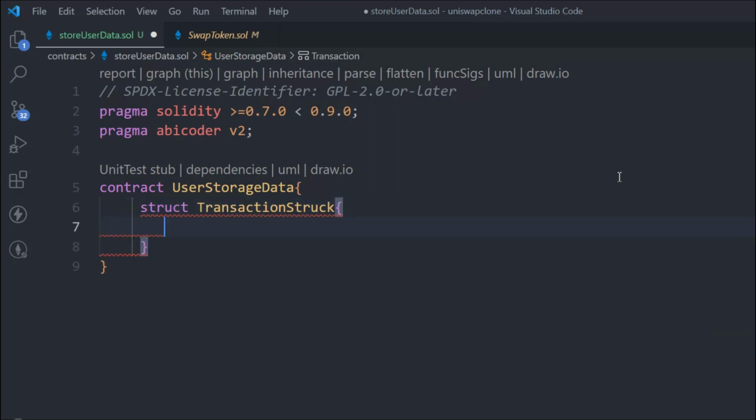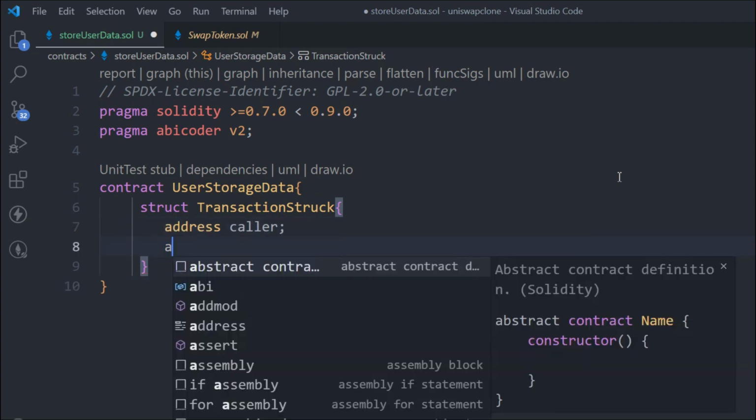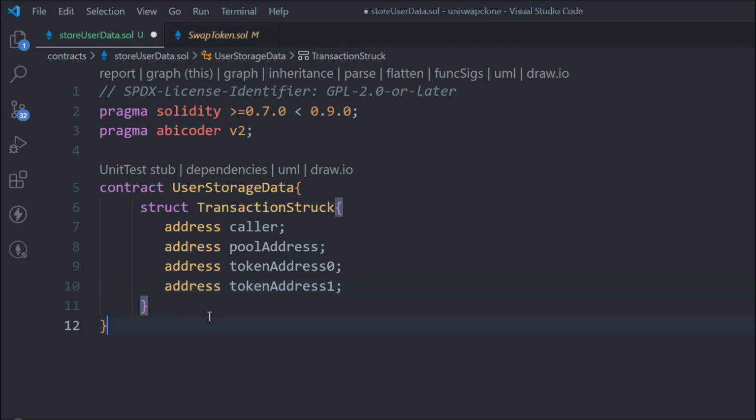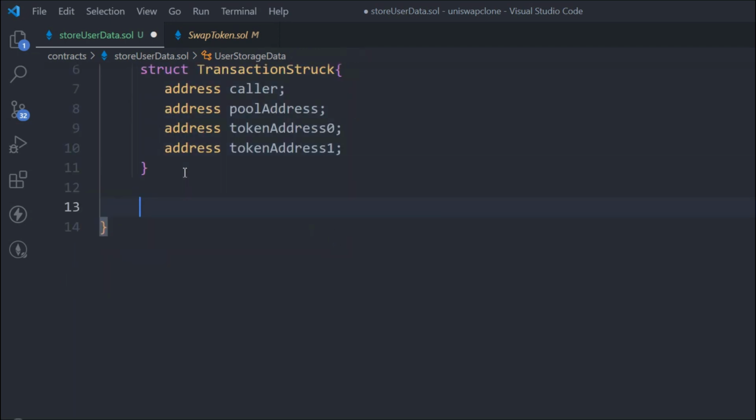So first data is going to be the address, and this we'll call caller, so the person who will call the functions, and the second one is going to be the address, and this time we're going to store the information of pool address, and we have to store the information of the token, so we'll say token address 0, and now the last data we want to store is the token address 1. So this is our struct for storing the data. Now let's come here, and now we're going to create an array. So we'll say transaction struct, it's going to be an array, and we'll call it transactions.